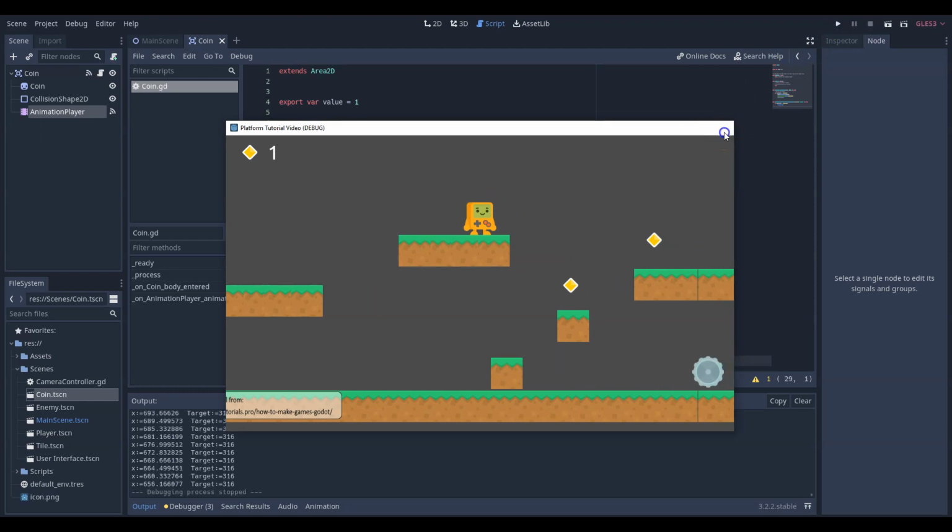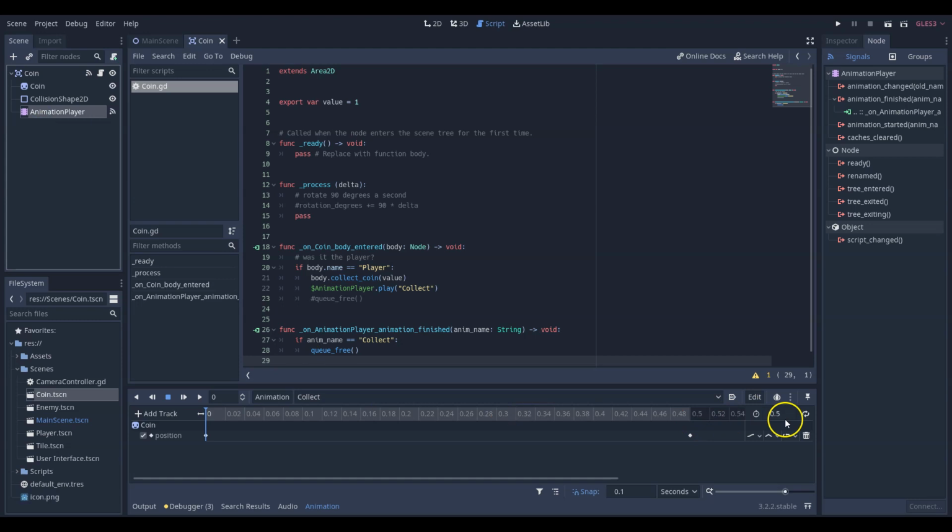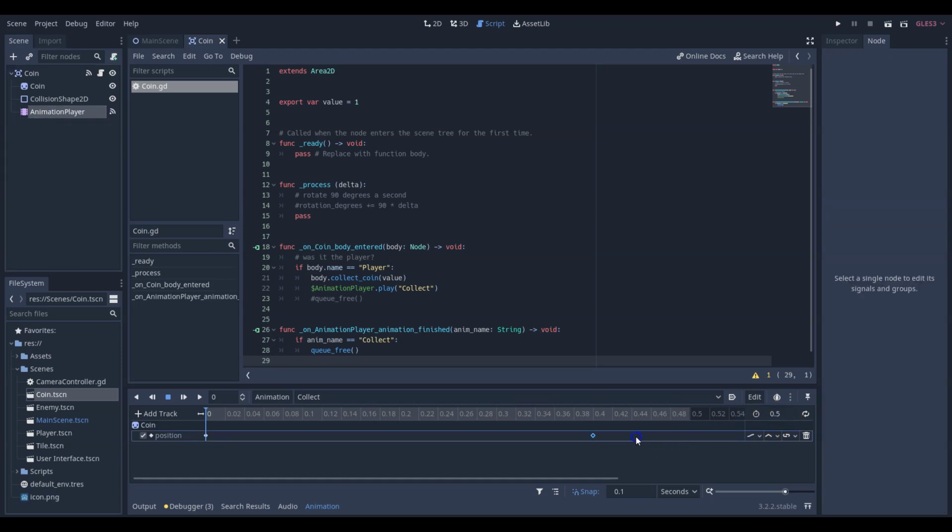So let's do a quick change of that. We're going to come back to our animation, and instead of taking half a second, let's move this keyframe in, around there for a minute, and we'll just shrink the animation as well. Now this is kind of important because the keyframe would happen here, but if we left it with a time of 0.5, it would still be half a second before it got to the end and triggered this signal. So it is important that we move this down. So let's say 0.25, okay, and we'll move this a little bit closer to the end.